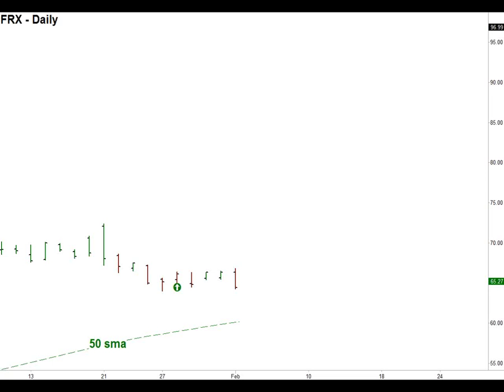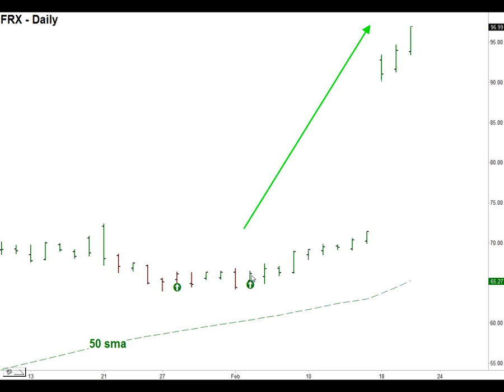All right, let's look at FRX here. First thing we ask ourselves is, where is price in relation to the 50? Well, price is above, so this means we're only going to be looking for long signals. Well, strategy number 4 generated a buy right here, but the bar is red, so we would not have taken this signal, and really nothing happened in the next week. So we're out of the market in FRX, but then another signal is generated about a week later, and this time the bar is green. So we would take this signal, which is, I believe, the 3rd of February, and then look what happened.